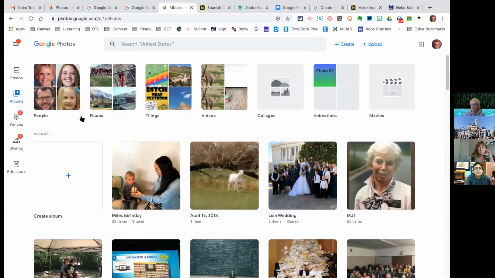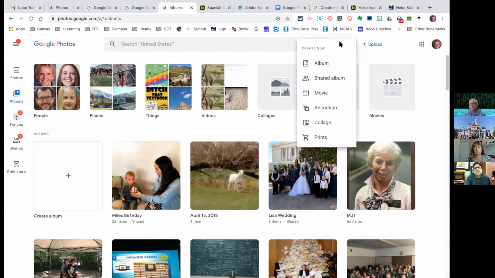If I don't want to back up and sync, I can also use this upload button right here. I can either upload from my computer or any photos that I have in Google Drive. So you can do that manually if you don't want everything coming up. I use photos a lot when I'm making media projects, but it'll bring everything that I've downloaded to use and save it in Google Photos. So sometimes I have to go through and delete the ones that I don't want because it has too many. But one way to manage that is putting them into albums.